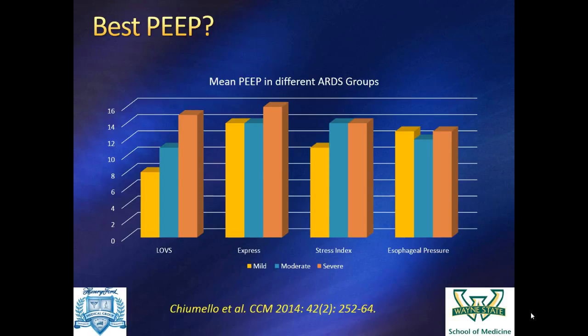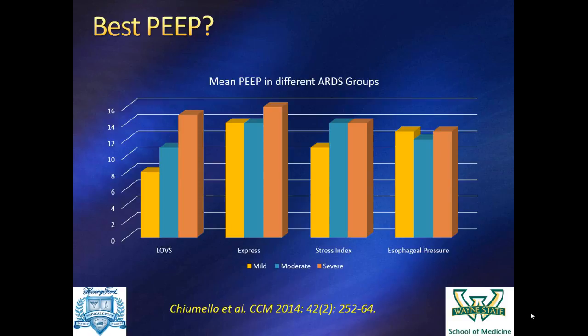If you use open lung ventilation, again, if you think about it, if the PF ratio goes down, your PEEP's going to go up, right? So you're always going to have the highest PEEP in the patients with the most severe ARDS, because it's all based on FiO2. You saw that. The PEEP goes up as the FiO2 goes up. For all of these other things, it's based on compliance, right? So Express, I told you, it's going to be as high as the compliance will allow you.